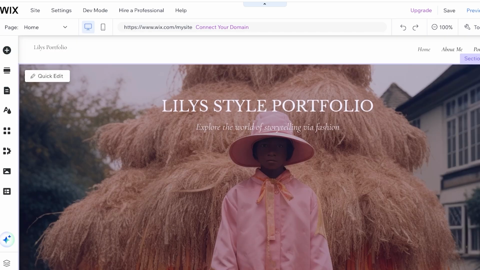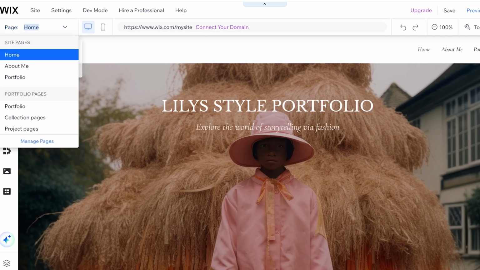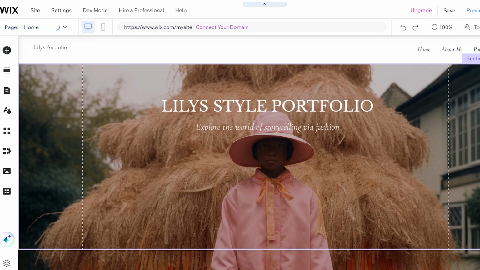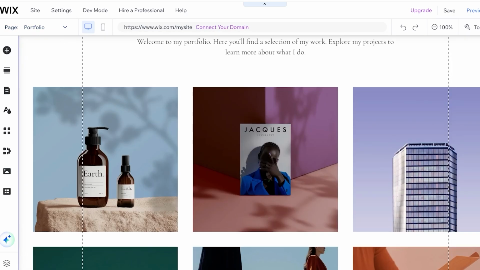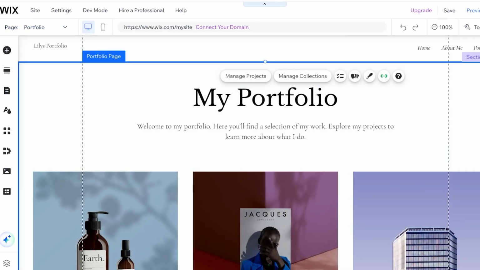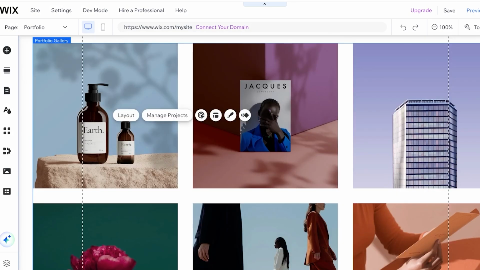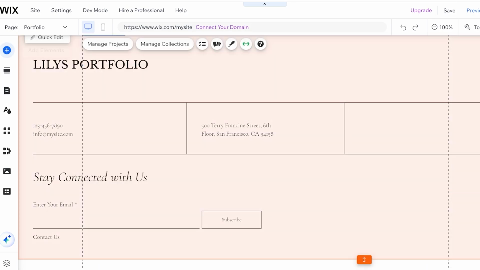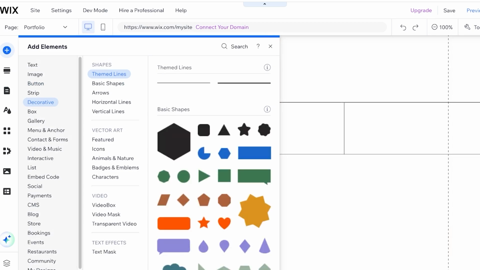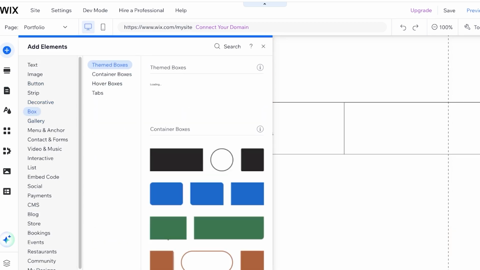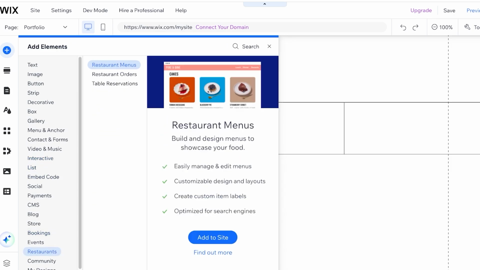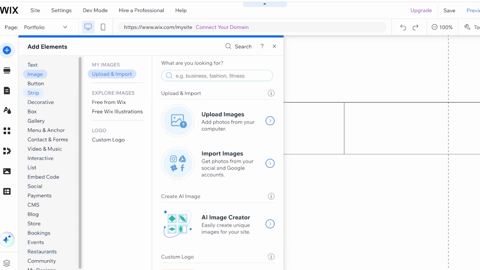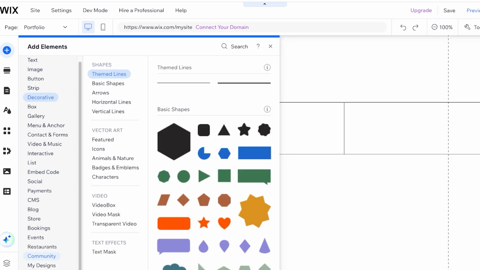Now, this is just your home page. If I go onto the top and go into portfolio, the portfolio section will allow me to add all of my work. Depending on your niche, your work is going to be different. You can click on your portfolio section, and if you don't want to display images, you can delete this and click on add elements. And you can add things like boxes, you can add interactive elements, videos, as well as different structured elements where you have text and images. So you can add those as well to display your work.